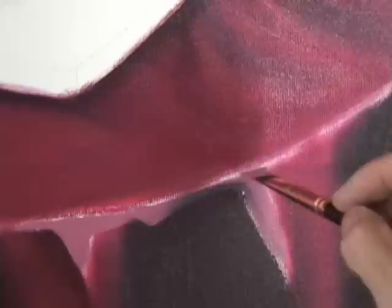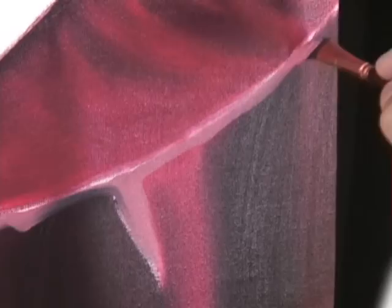So the pressure stroke is a useful tool. You wanna learn to control the pressure on the tip. I described to you earlier the fact that I press hard on the bristles when I want to make a clean line, and then when I want to blend, I press very, very lightly. There.